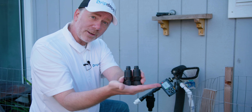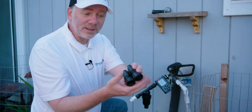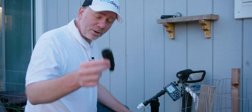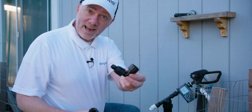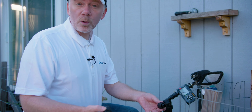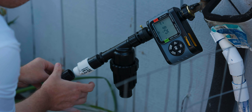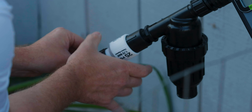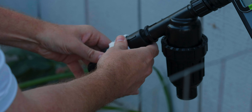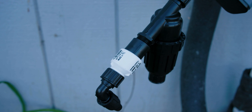These two parts — the hose bib tubing adapter and the end cap — look remarkably similar, so be careful not to mix them up. There are two types of hose bib tubing adapters: a straight adapter and a 90-degree elbow adapter. The elbow adapter works if you want to bring tubing straight down to the ground and is great for tight spaces — we're using that one today. Finger tighten and then a quarter turn. That's the complete head assembly — see how easy that was? Now let's install our mainline tubing.